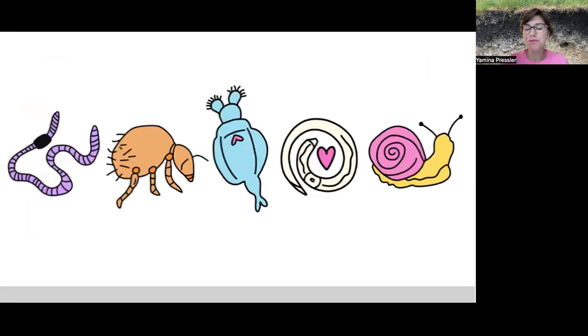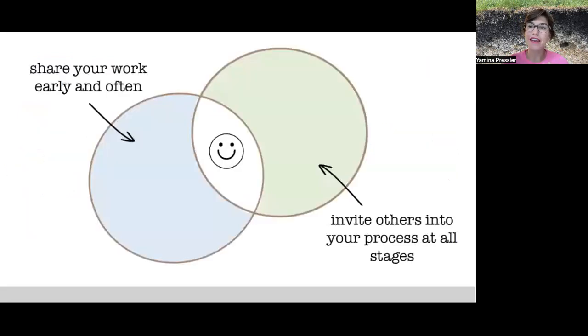And so this has, of course, spurred some digital art as well that is fun to share on the internet and such. And I think it's important to bring in that whimsical nature as well. But what I want to leave you with is this idea that if we want to communicate about anything related to science or nature or insects, there's great potential for you not only to share the actual physical outcome of the piece, but also to invite others into your creative process at all stages. And so at this intersection where we share our work early and often, and we engage other people in the process of making art and the process of doing science, I think is a place where our science communication efforts can be really strong.